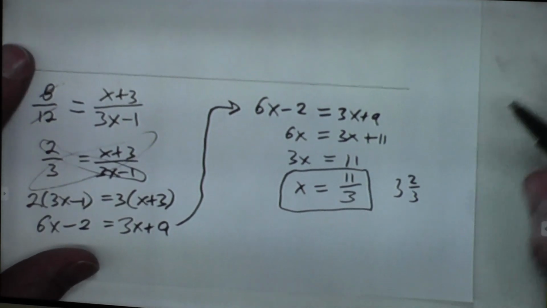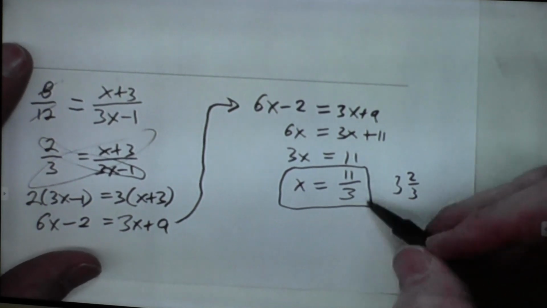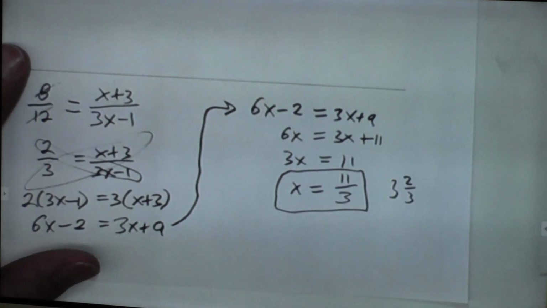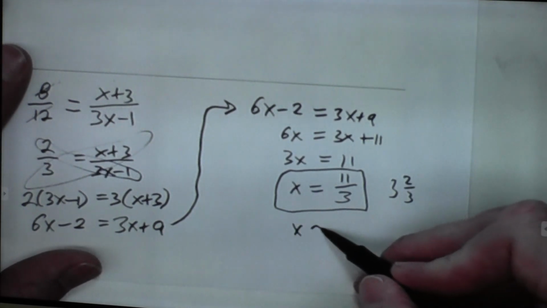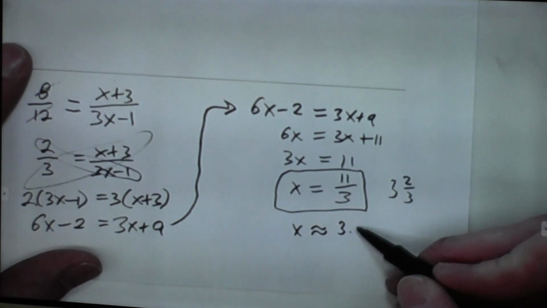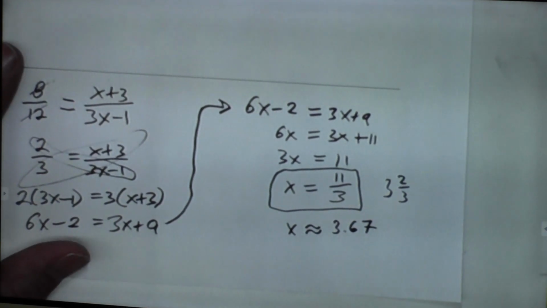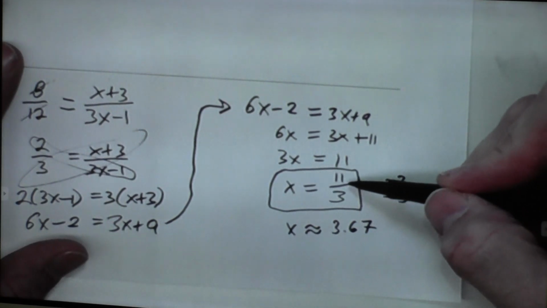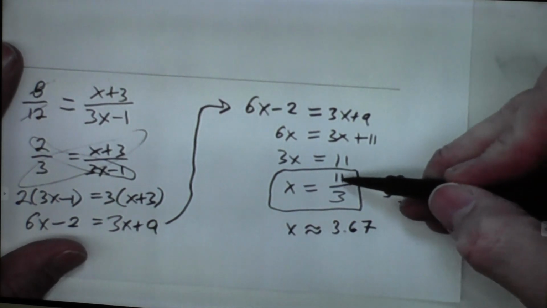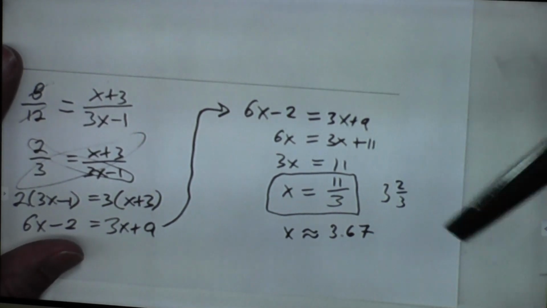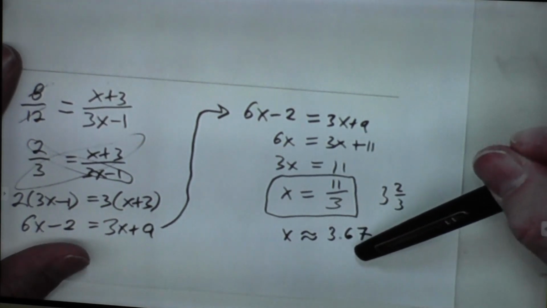But some people like to make these a decimal. I don't want you to make it a decimal. If you make it a decimal, you have to say approximately 3.67 or 3.7. But I prefer you not do that. If you have to round it, I prefer you just leave it as an exact answer like that. If this had been 12 over 3, then it would have been 4, and that would have been appropriate. But if you're going to have to round a number, I prefer you not do it.